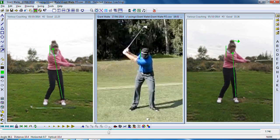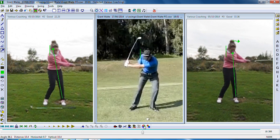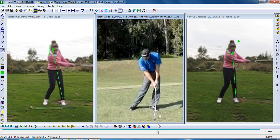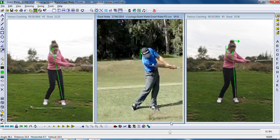Just got a good example for you here. Just the top of the backswing, see how he's not really moved away from the target, as you don't. Now watch his move now into the ball. See how he really drives down and forward. See how much his lower body's ahead of the ball. Hands are ahead. And then look at the arms, perfectly straight. Elbows aren't separating. Look how his lower body works forward. That's the kind of feel I want you to try and have.